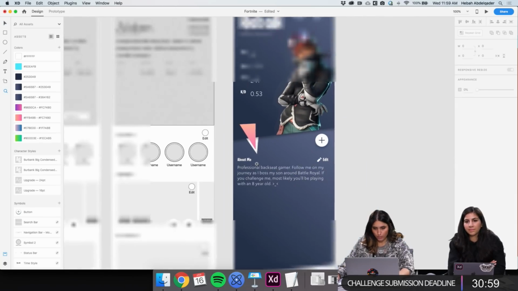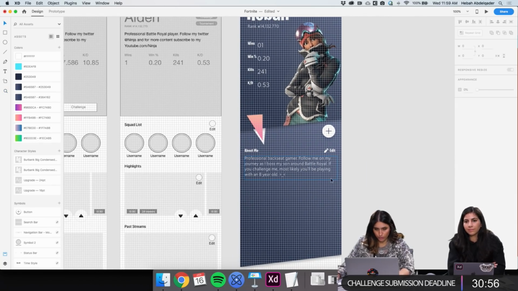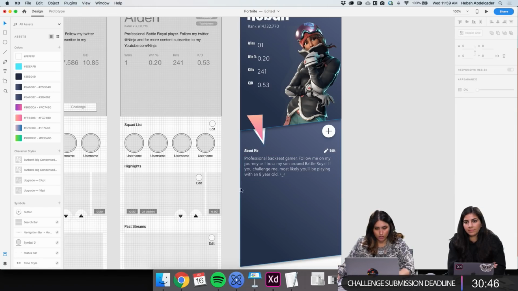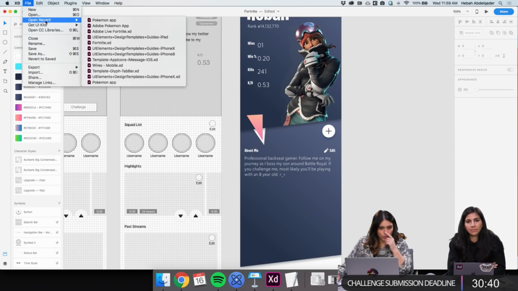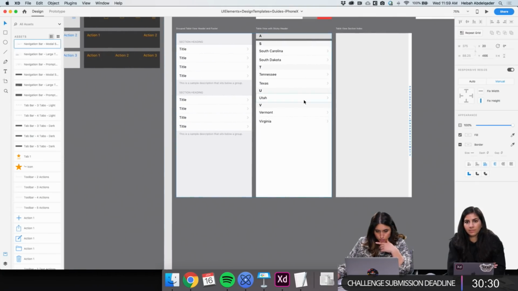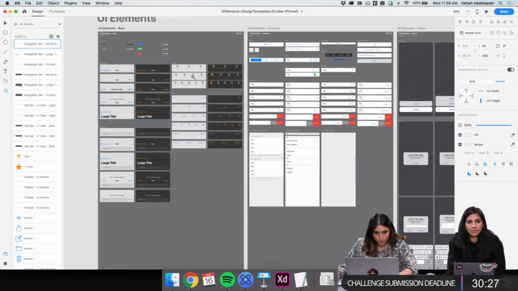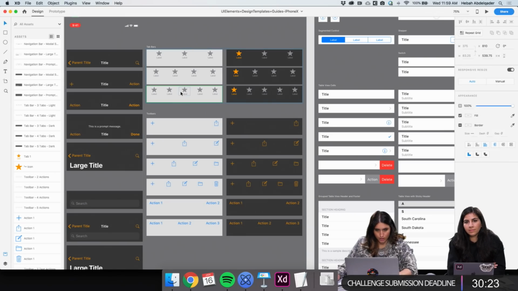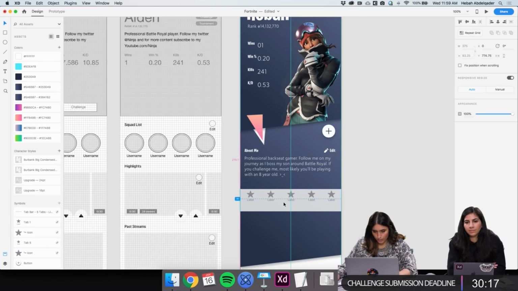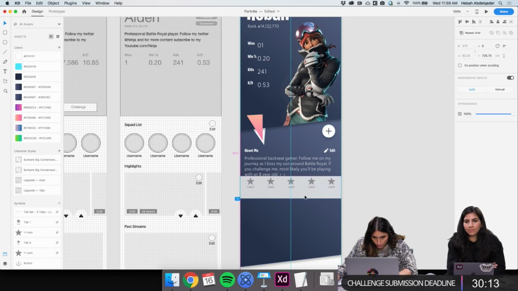Perfect, yeah. So this is the About Me section. I'm going to remove the grid. Oh, not the background, the grid. Okay. So I'm going to grab the menu. I downloaded them yesterday, but let's see, can I open it from here? Open recent. So elements for iPhone X. And what I need is the menu. Let's grab a menu. There you go. We have 5. And I'm going to copy and paste. Yeah, copy paste it. And this is going to actually live right over here.